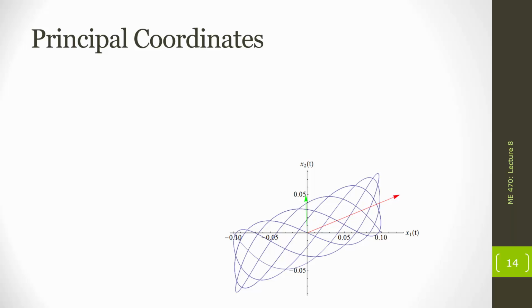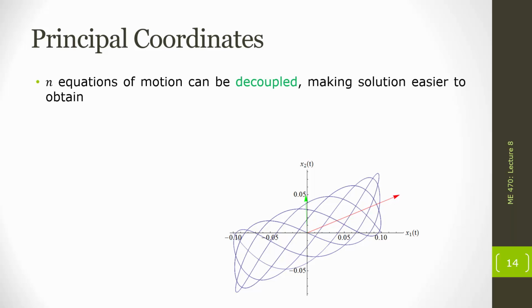So alternatively, in order to find these closed form solutions, we are going to employ a technique called principal coordinates. The premise here is that we are going to be able to decouple our system. The problem with the closed form solutions is that we have all of these different driving frequencies happening at once, and we're trying to satisfy a lot of our initial conditions all at the same time. When we're in principal coordinates, we are going to be able to decompose or decouple our system, and we're going to see it's going to be much easier to find what those constants are supposed to be.